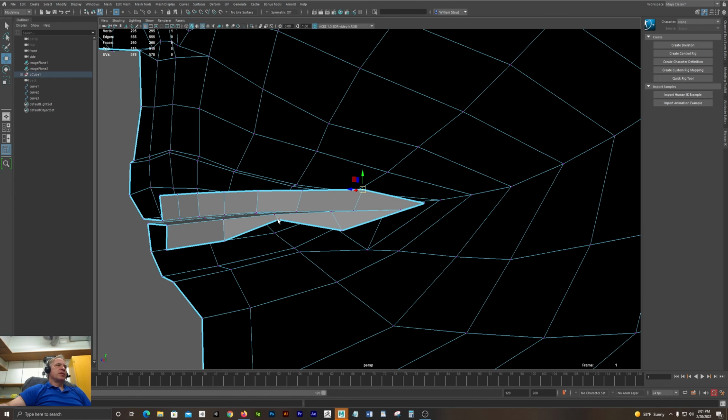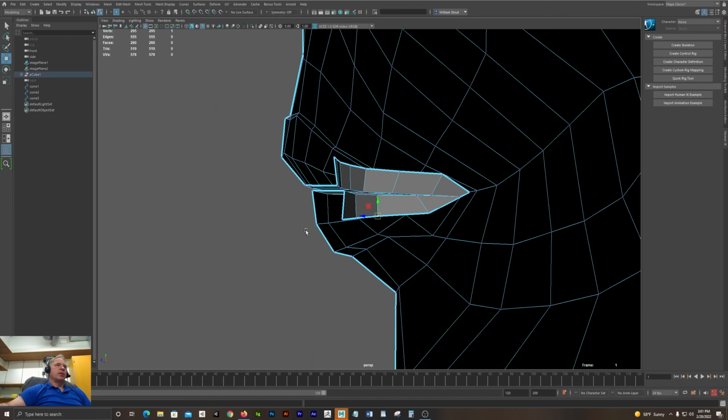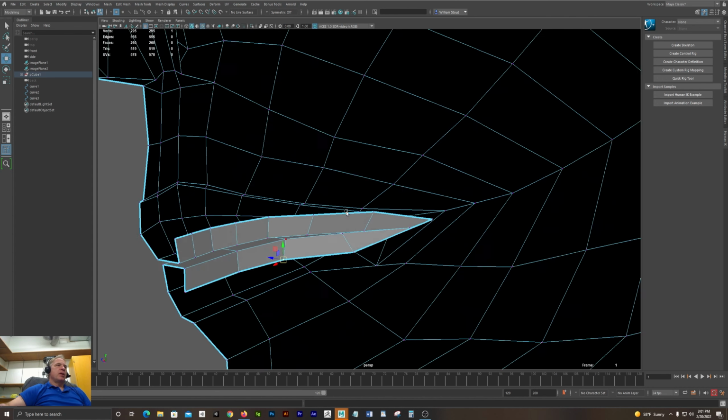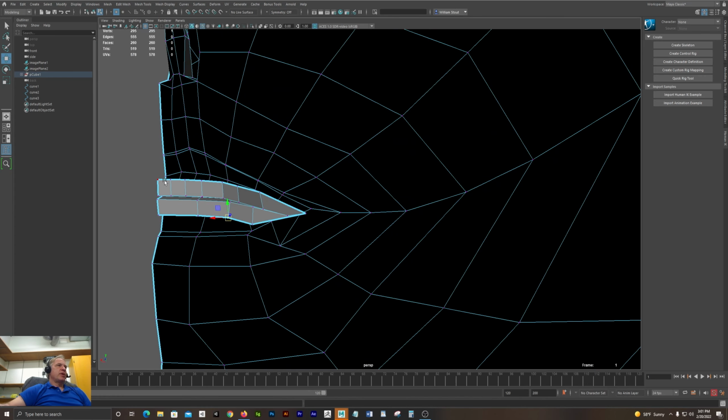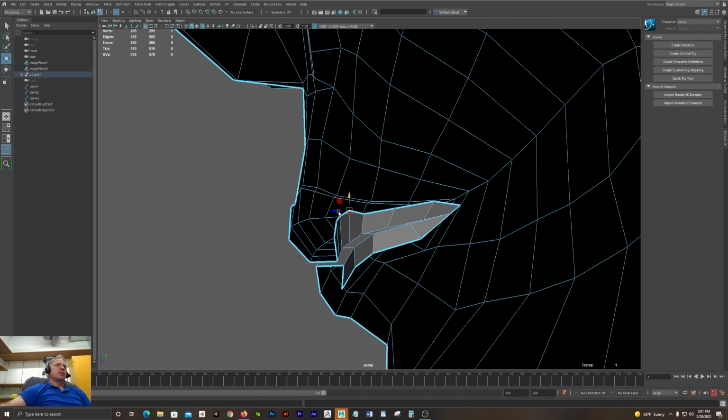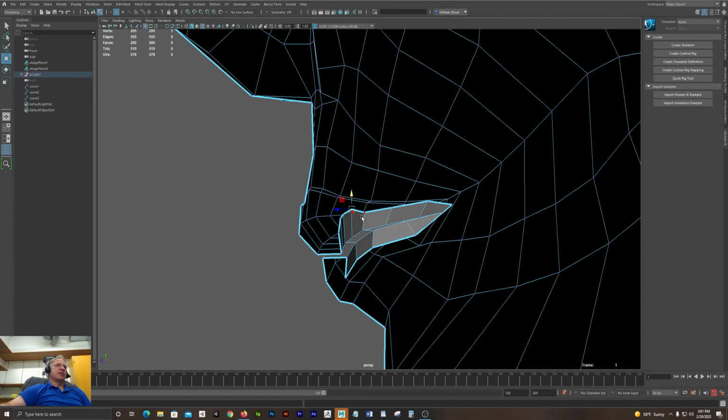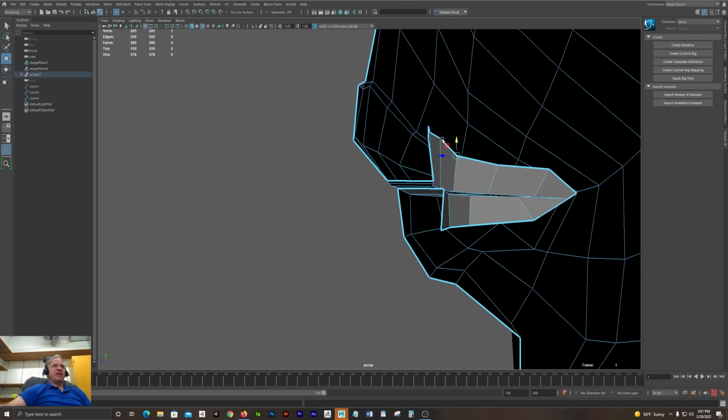Get these vertices lined up a little better. And you can see that I'm pretty much getting this edge loop lined up with a lip so that I can weight this and this the same on the joints, and they will work together, and I won't have the inside of the mouth poking through the lip when the character talks.